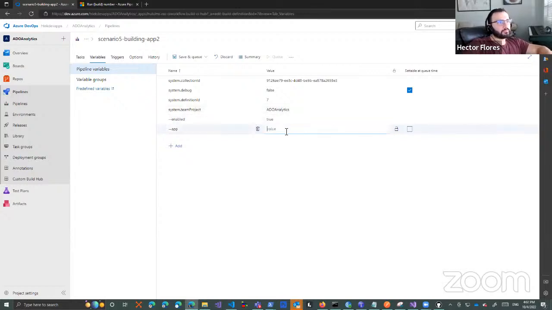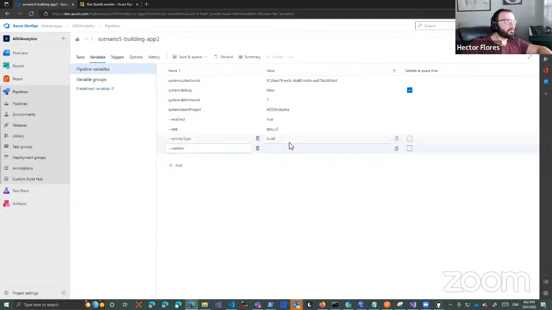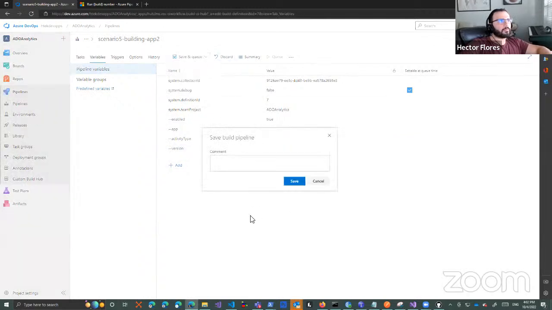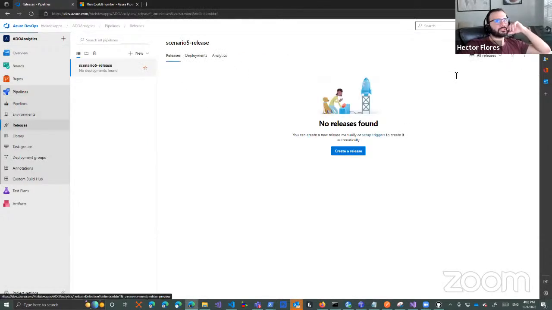App version 2. Activity type. Build. Version. There we go. That's it.